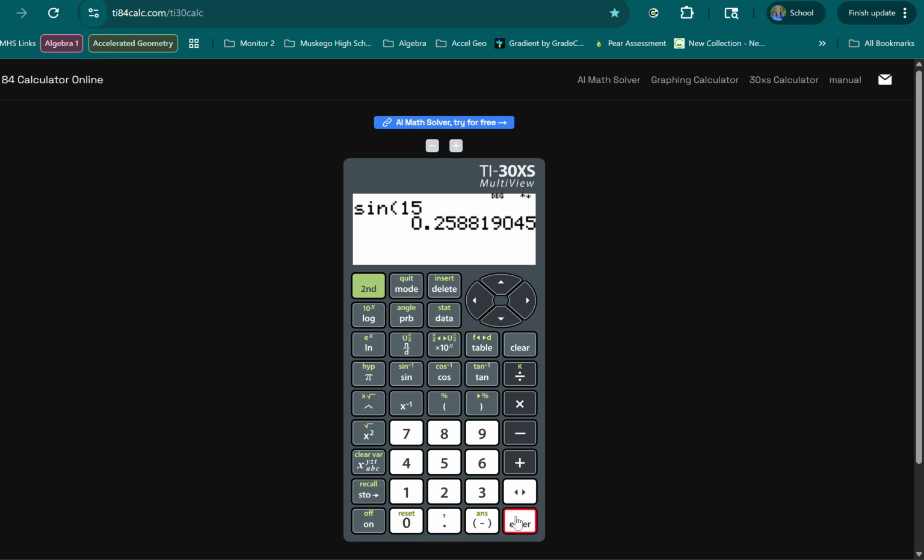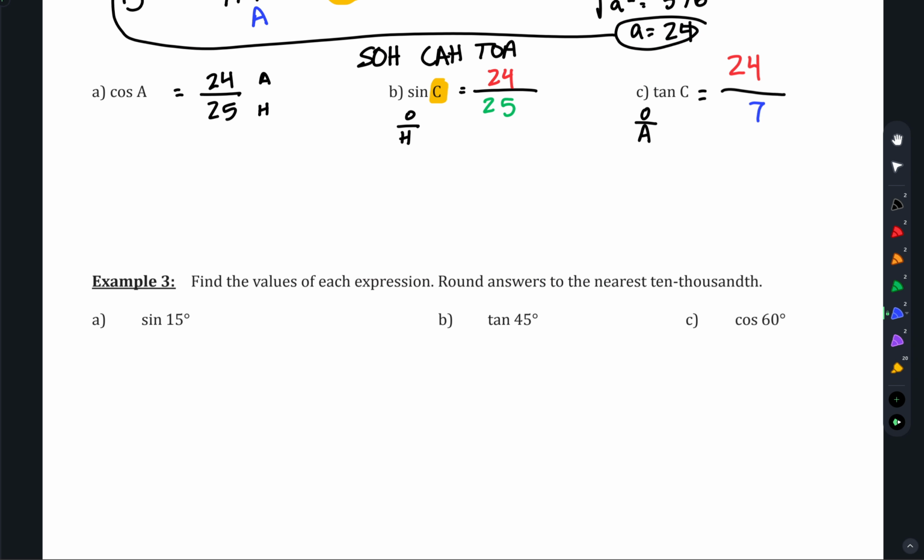Before every quiz or test, I'll probably do a calculator check like this, because if your calculator does not say DEG or D, you're going to get wildly wrong answers. Everybody got this? So, this whole bottom section, we are literally just going to round to the nearest 10,000th place. So 4 decimal places for this is 0.2588. That's it. That's all. Okay, let's make sure we know where all the rest of the buttons are. Go ahead, keep going. I'm going to keep going through this.